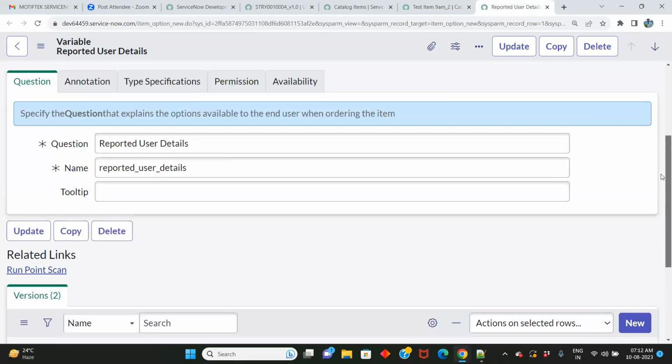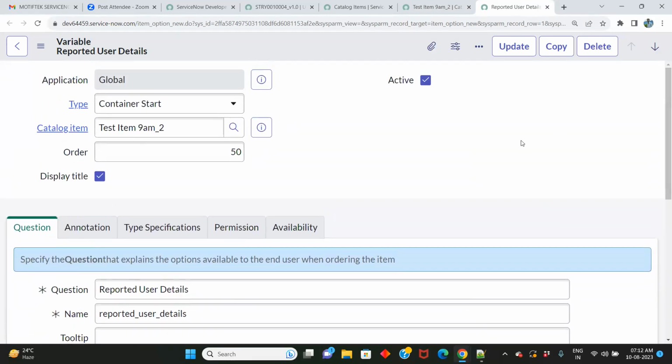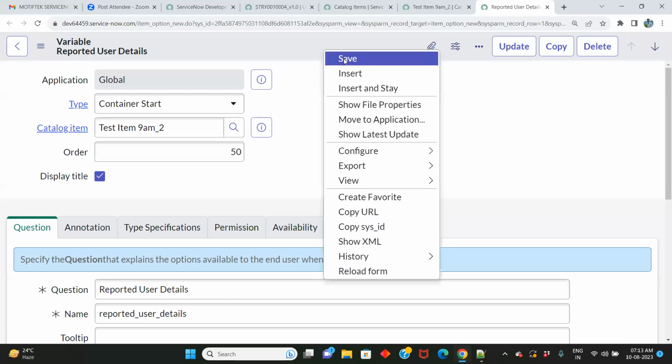Observe carefully here. So this is a variable. I want to capture this variable into the current update set. So what you can do, you can just make it active false, save.